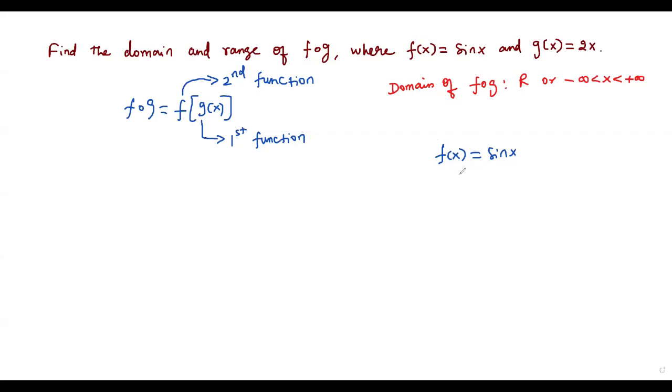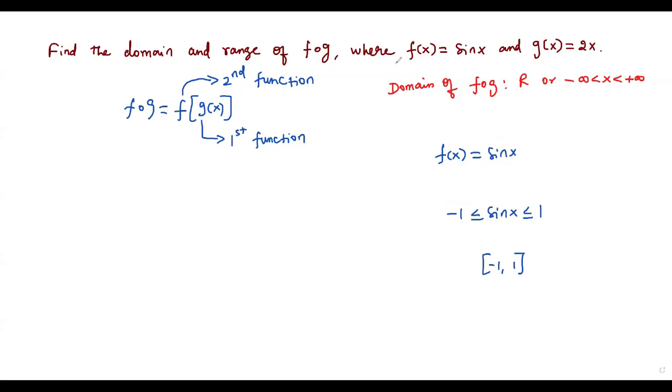So here we have f of x equal to sin x. What values can we have for f of x, or sin x, which is equivalent to f of x? That's called the range. Already we know that the minimum value of sin x is -1 and the maximum value of sin x is +1. So -1 is less than or equal to sin x, which is less than or equal to +1. So sin x can take any value from -1 to +1. So the range of sin x in interval notation is [-1, 1], where both -1 and +1 are included. So this is what we have to understand about the range of the function.